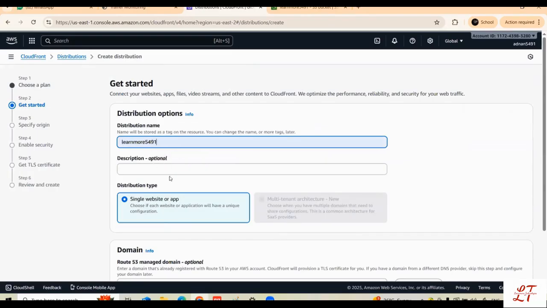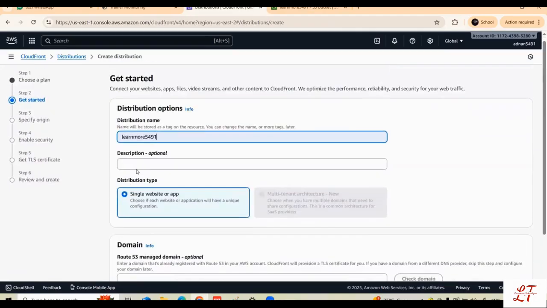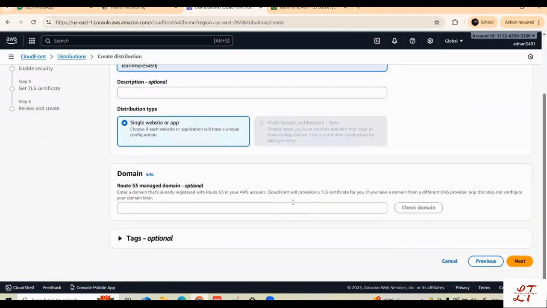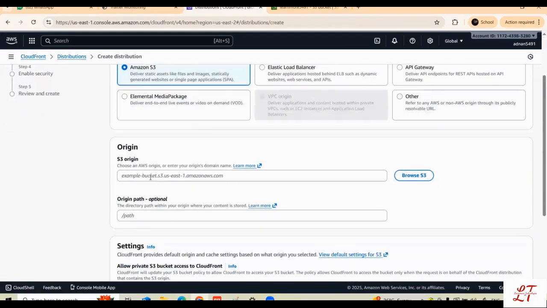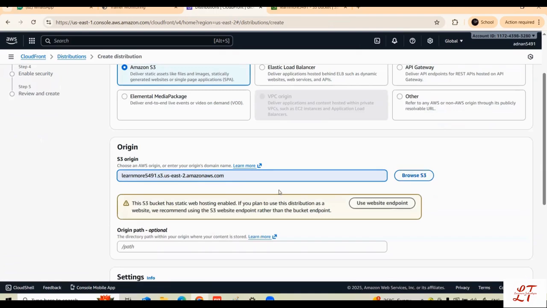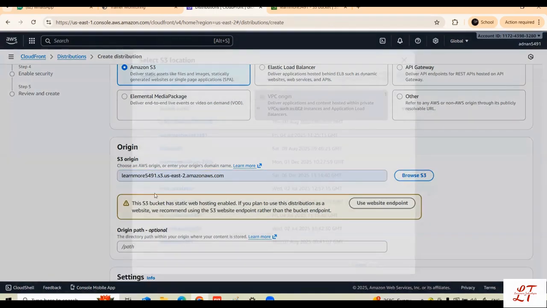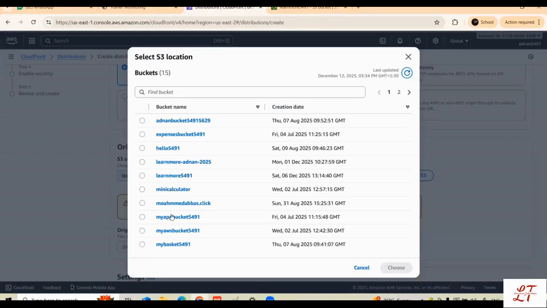This is my distribution name. Now I'm going to click next, and then choose Amazon S3. Now you have to select your S3 origin, so you just have to go to your bucket name.